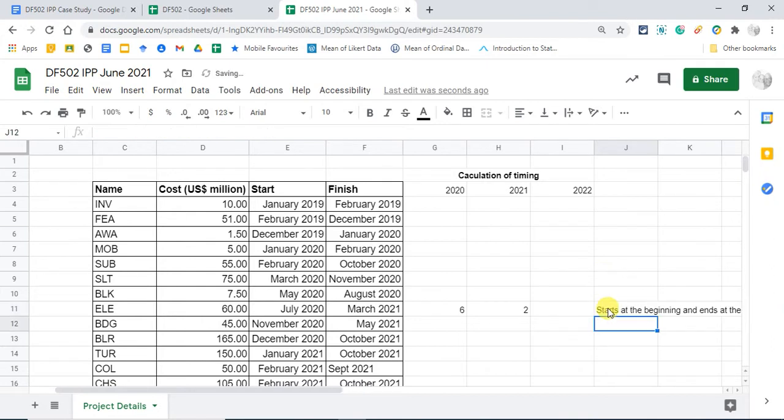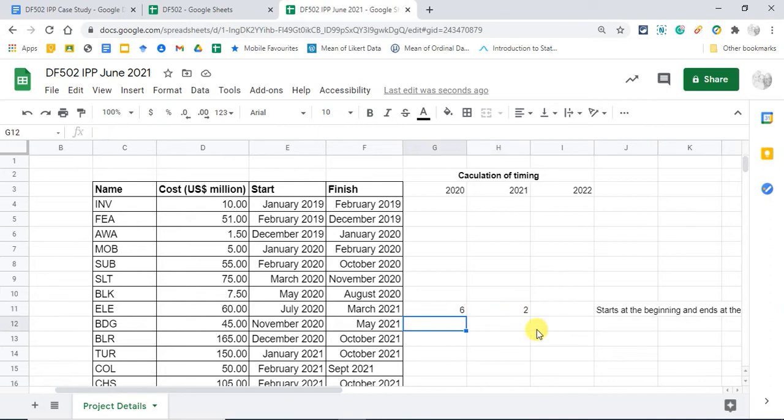So we assume that it starts at the beginning of July and ends at the beginning of March. If it ends at the beginning of March, what it means is March is not being considered. We are only considering January and February. That's why I had to put 2 months here. So we have 6 months for 2020 and we have 2 months for 2021, right?